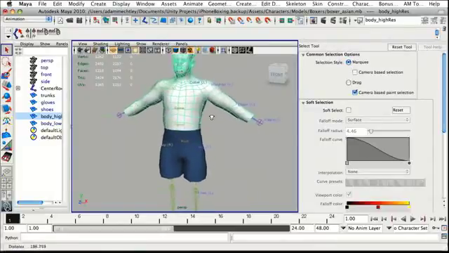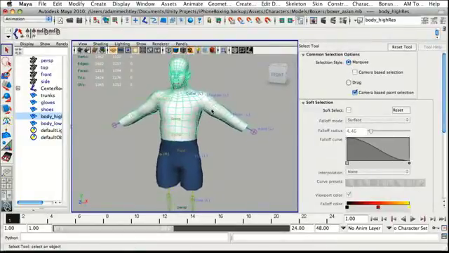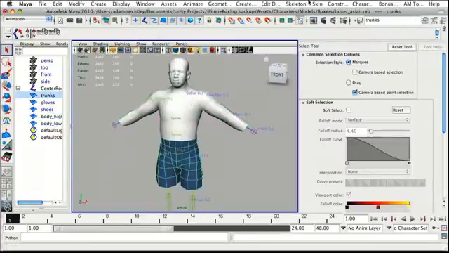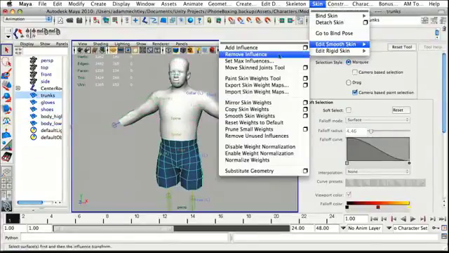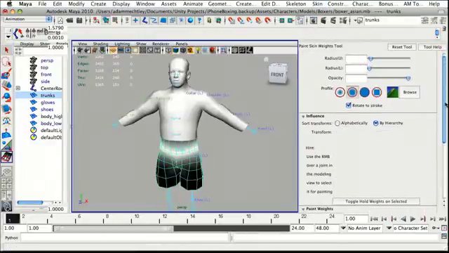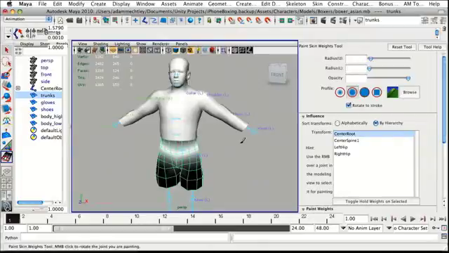Basically, you just want to keep in mind that you don't want to add any joints, or any bones rather, to your bind pose that aren't actually influencing the object. So if we look at the trunks here, we've only got 4 bones that are affecting the trunks. It's just the pelvis, the first spine bone, and then the 2 hips. And so that's a way to get some cost savings.